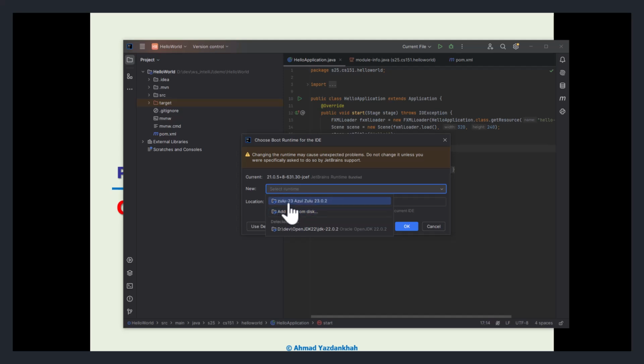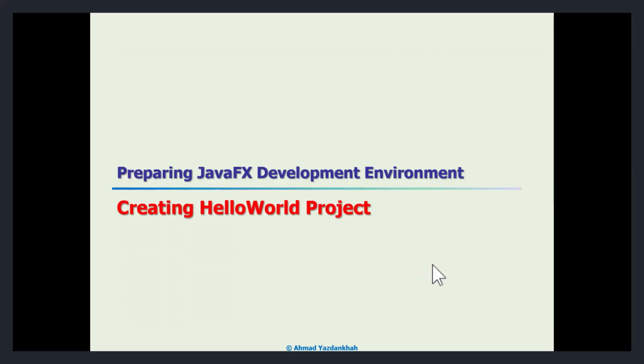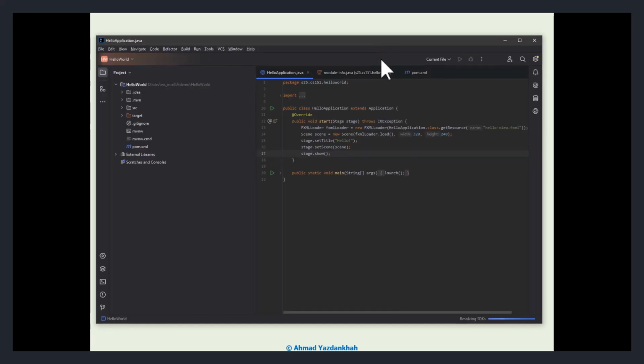And as you see, the Zulu is here. So we added the Zulu, so we don't need to change the Java every time that we create a new project. So we say OK, and we need to restart the IntelliJ to apply all of these changes that we did.